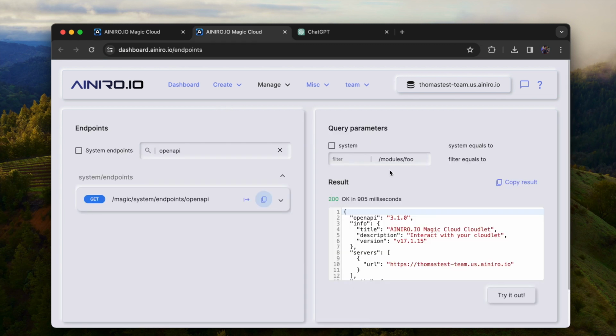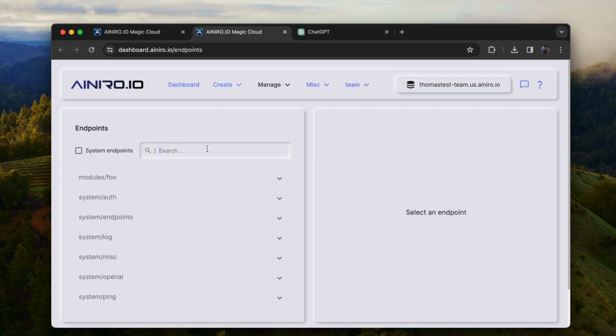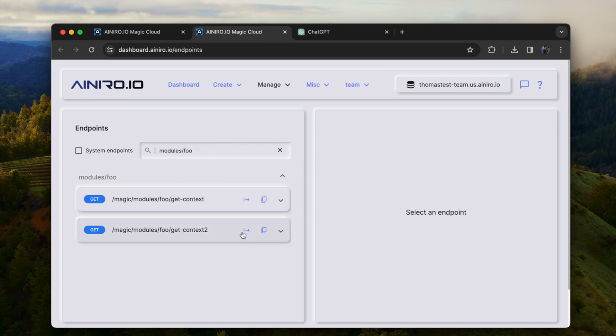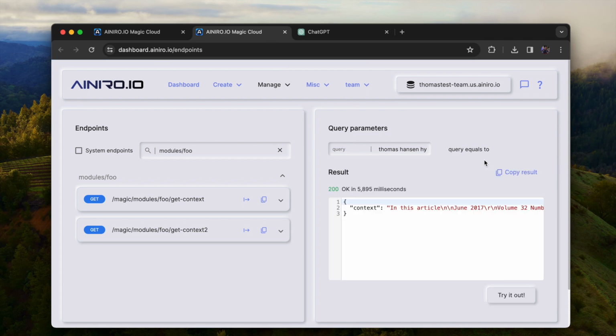Now, if I go back into this and I find modules, foo, and I need to refresh because I created a new endpoint, modules, foo, and I actually invoke this number 2. Now, if I search for Thomas Hansen Hyperlambda, what it's actually going to be doing, it's actually going to reach out to DuckDuckGo, apply that as a search term to DuckDuckGo, and return whatever the top 5 pages from DuckDuckGo tells it is the result.